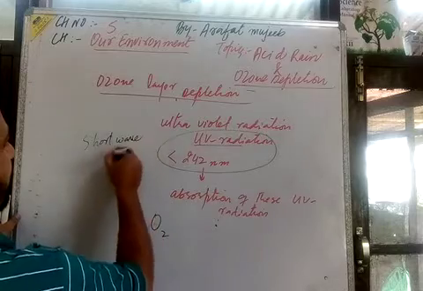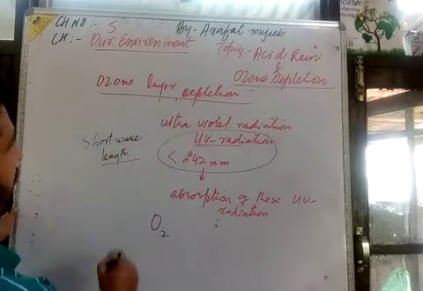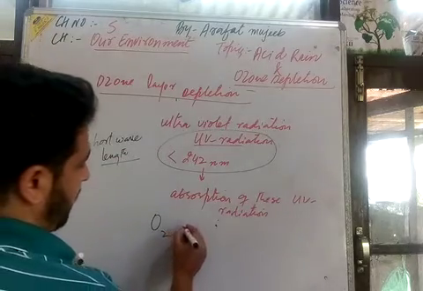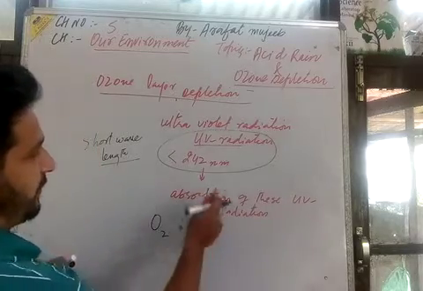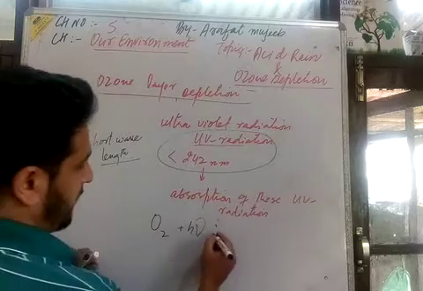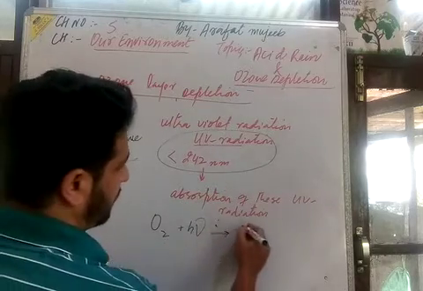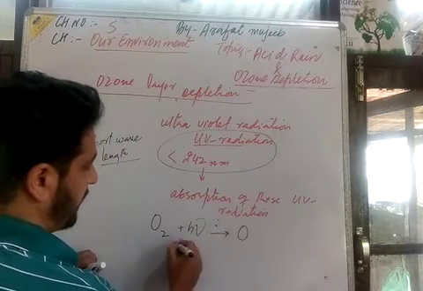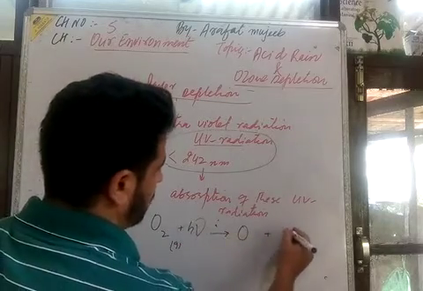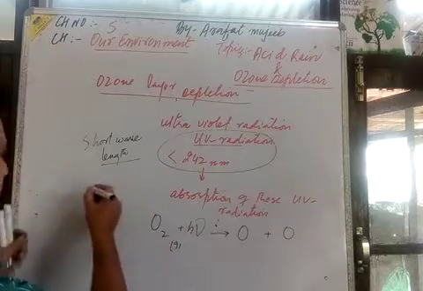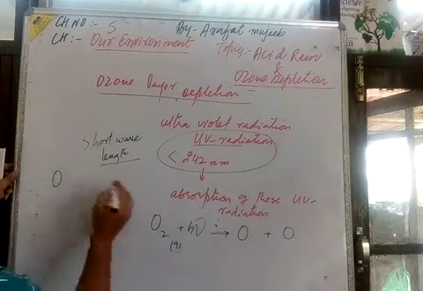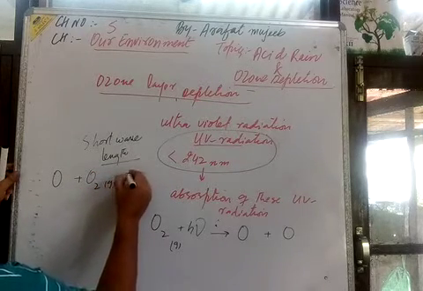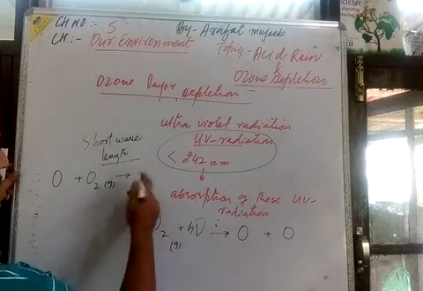These are radiations of short wavelengths. They are absorbed by the oxygen molecules in the stratosphere. When they absorb the radiations with a certain range of wavelength, then there is a splitting of this molecule. After absorption, this oxygen molecule in the stratosphere, which is in gaseous state, splits into two atoms of oxygen. Then this atomic oxygen combines with an oxygen molecule. They give the formation of O3, ozone layer.